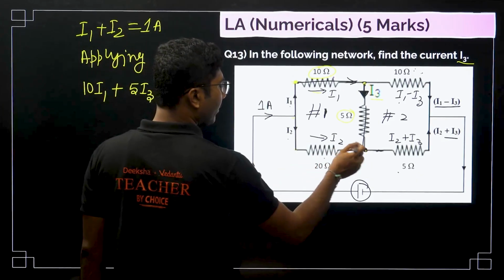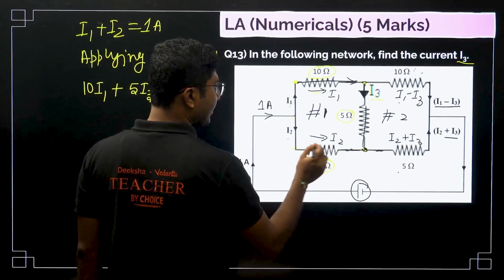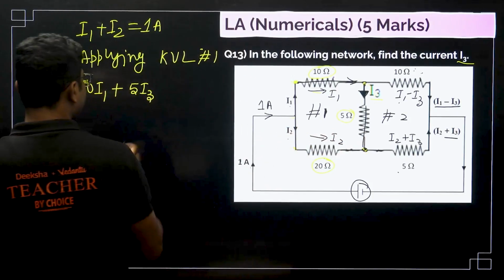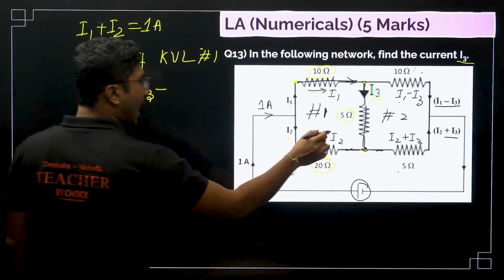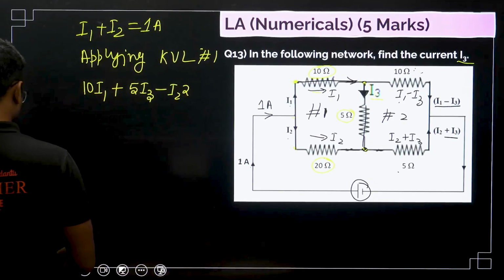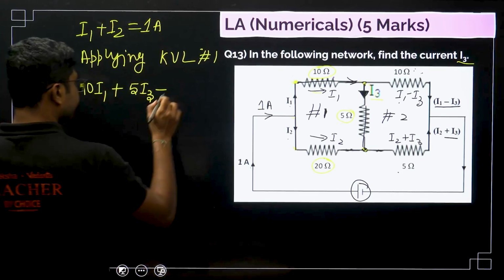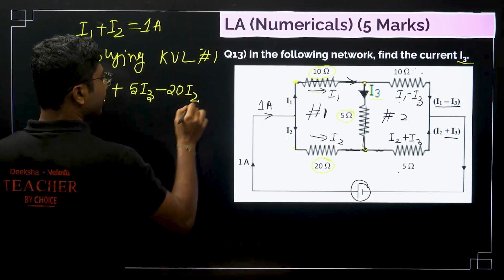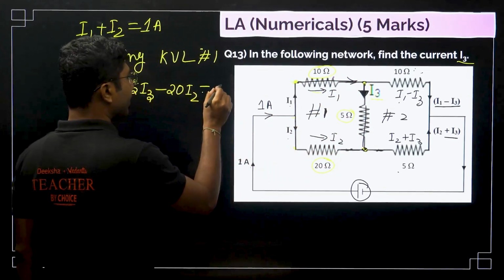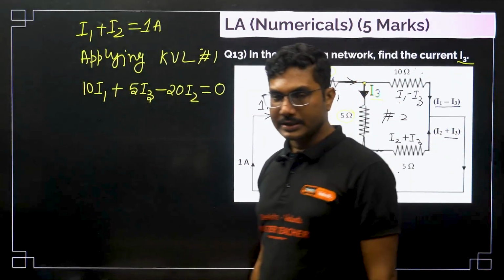Now from here to here, our last station, we are going through this 20 ohm. For the last station we are going in this direction, but current in the circuit is going in the opposite direction. That means it will be negative I2 into 20, or 20 I2. And if you see that in this circuit no battery is connected, so that means it should be equal to 0. It is not necessary that a battery has to be connected when you are considering Kirchhoff's voltage law.